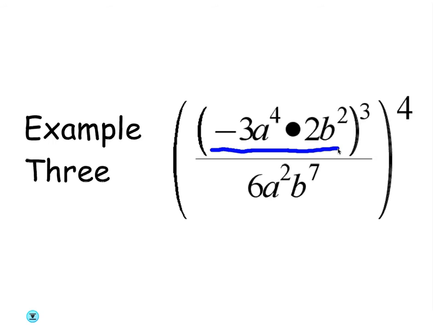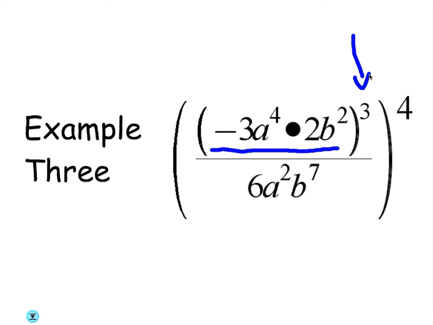Does anybody notice what you can do with that? It's the only one thing you can do, but you can do something. Multiply what? Close. Starts with a C. Coefficients. Coefficients, yes. You can multiply the -3 and the 2. You can't multiply the a to the 4th and the b squared because they're different bases, but you can combine that to make -6. So that means now you can divide. Not quite, because there's an exponent here, okay? So we're going to have to do that before we can divide.